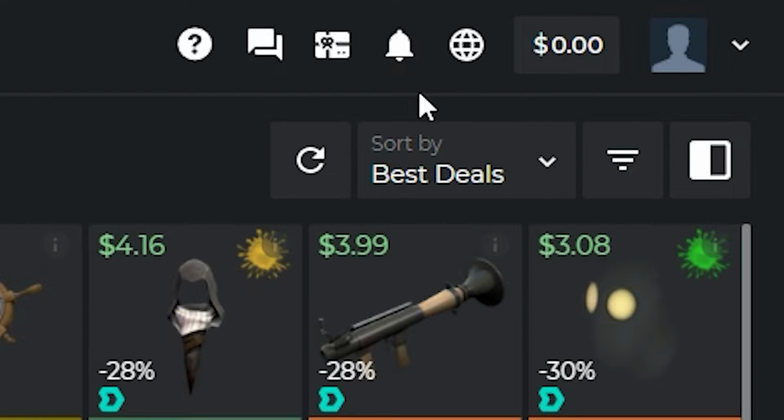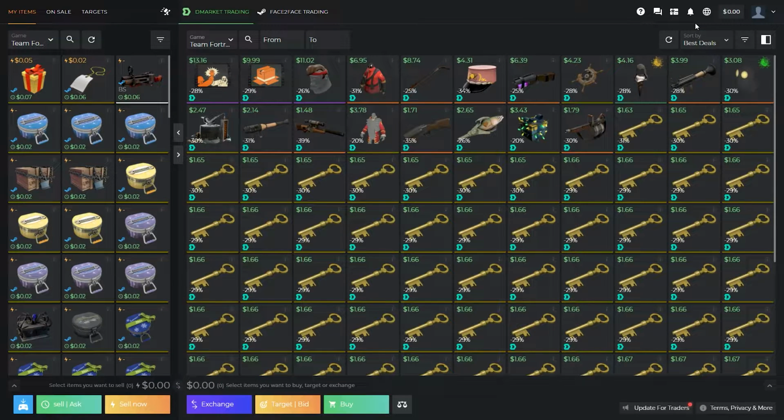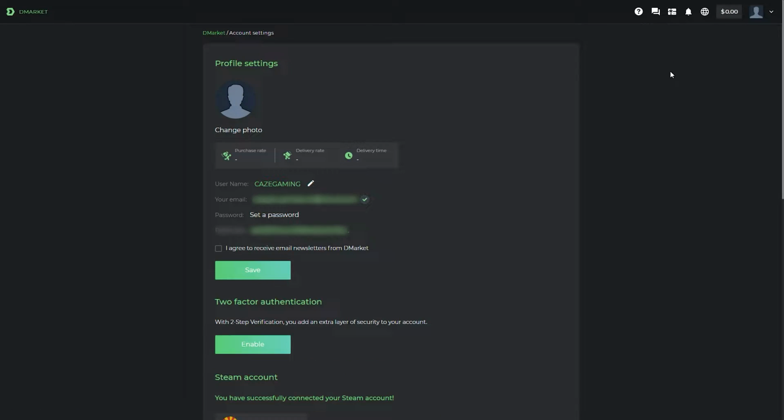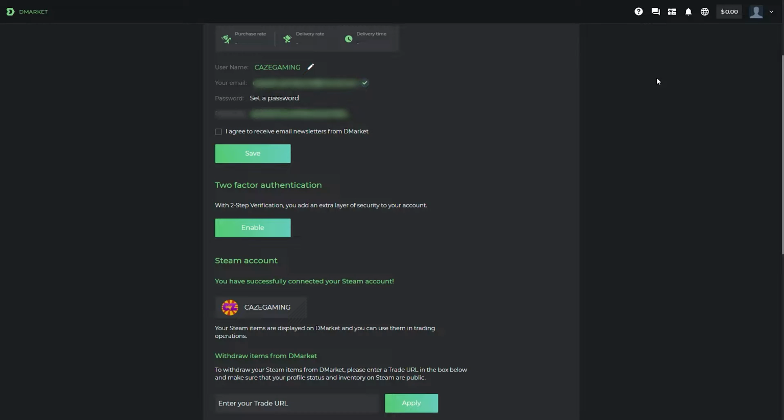Once I'm signed in, you might notice that if you come up here to the top right hand corner, you're not going to see your profile photo that you would normally have on your Steam account. That is because Dmarket takes just some of the basic contact information and other few things they need to create an account, and they use that to create their own special account for this site. The super awesome thing about this is if we come up here to account settings, you have the options to change some specific things to how you would want it, and even add an extra layer of security if you want to enable two-factor authentication.